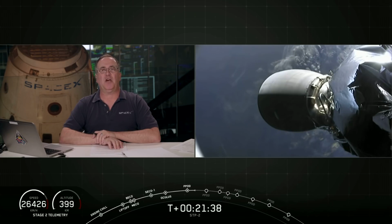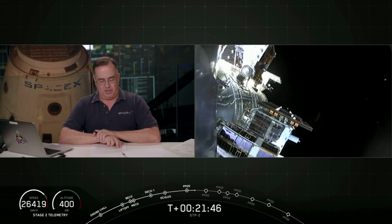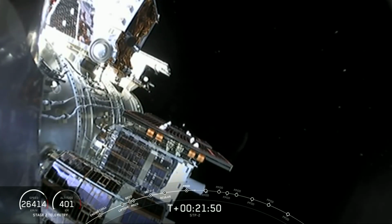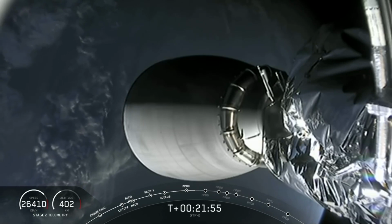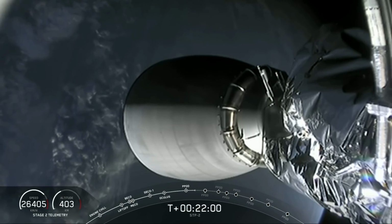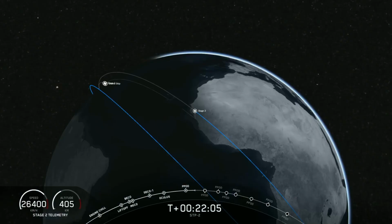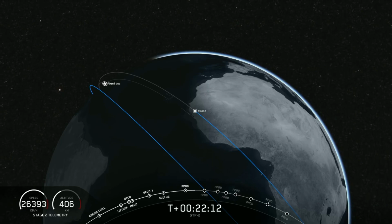It appears we have confirmation that the Oculus satellite was separated and P-Pod number 1 opened up, deploying the Naval Research Laboratory satellites. There's a view from space, and if you remember the view just before we left, on the bottom left was the Oculus satellite, had a white coloring to it, and it's no longer there. Now we're going to cover the last of the 8 P-Pod satellites that are coming up for deployment, and that's going to take about 30 minutes to get through this sequence. The next deployment comes up just before T plus 25 minutes.